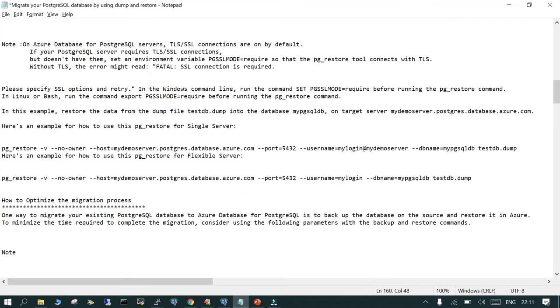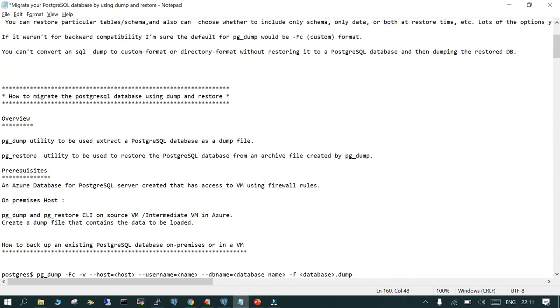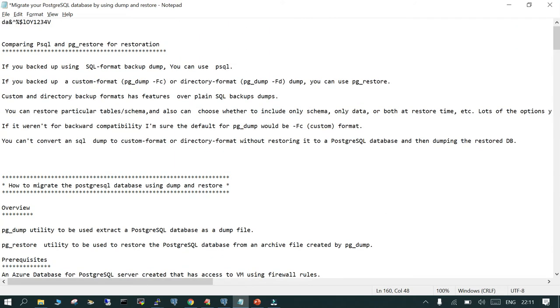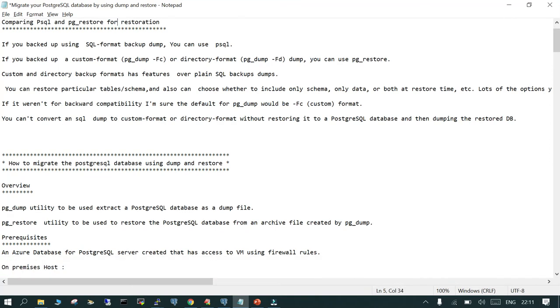So just a recap of what we have done. We saw that there are two ways of taking the restoration into your PostgreSQL. One is using the psql, which is the standard format.